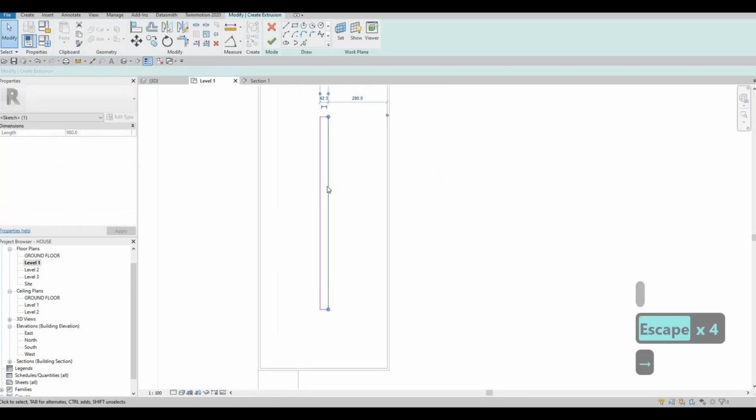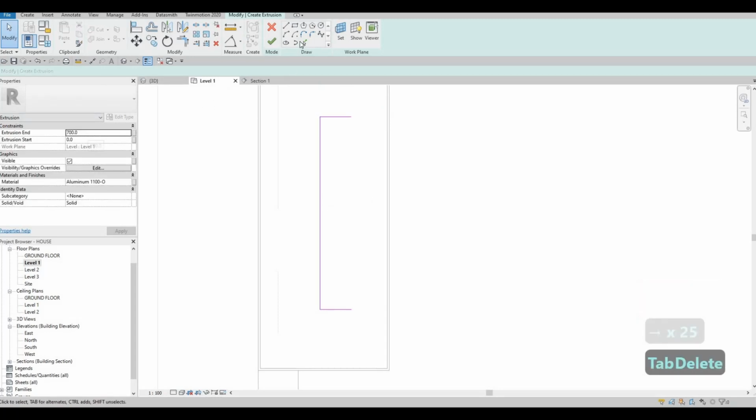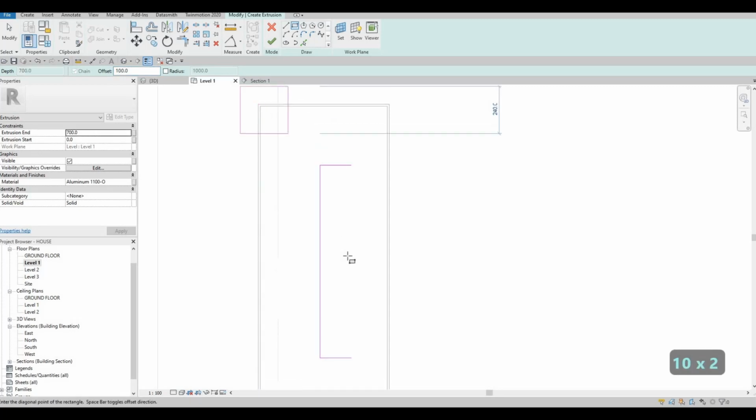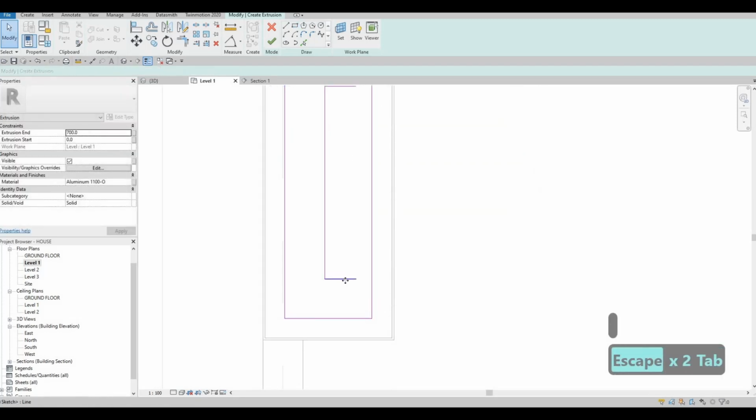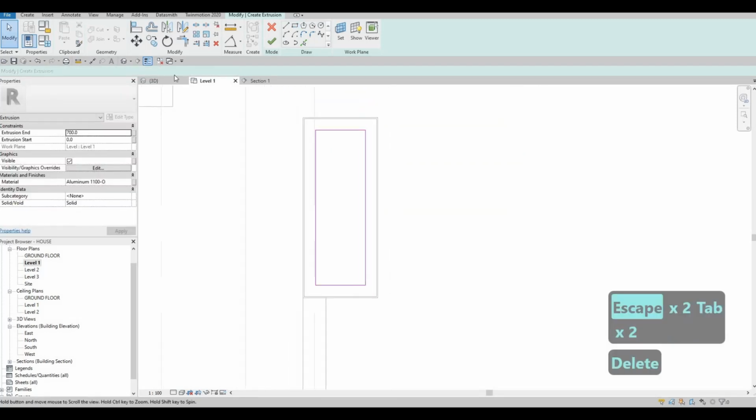Something like that. We can expand this. Actually, let's make this one offset to, let's make 100 again. I want to see how it looks. I think that's good enough for 100.